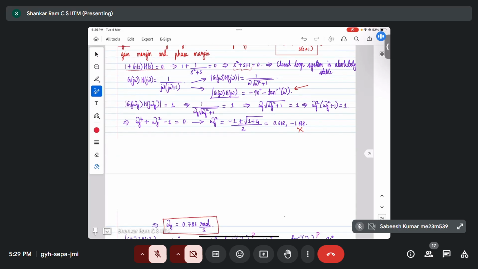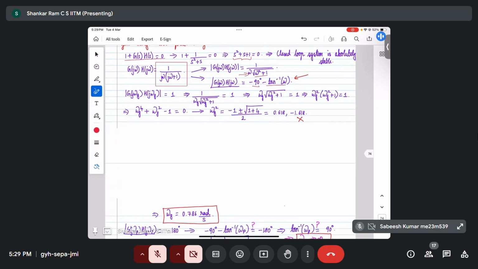Now, we figure out the sinusoidal open loop transfer function, which in this case is 1 by jω times (jω plus 1). You and I know how to find the magnitude by now, right? This is going to be 1 divided by ω, and then the magnitude of 1 by (jω plus 1) is the square root of ω squared plus 1. And the phase is going to be minus 90 minus tan inverse ω. That's what we have for the phase.